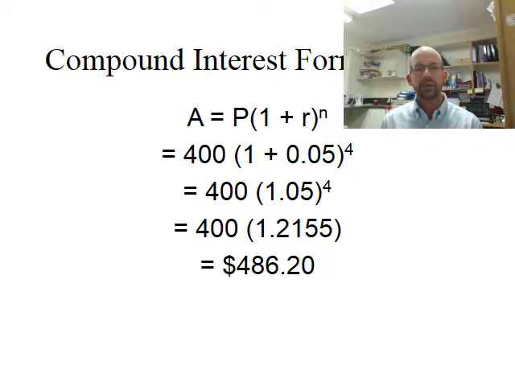So if we use our example from before, where we had principal $400, put that into our formula, an interest rate of 5%, so 0.05 into our formula, and the number of periods was 4. It's 4 years in this case. Then we can calculate that in steps using a calculator, and we see that we end up with the same total as we did using the simple interest formula in repeated stages.